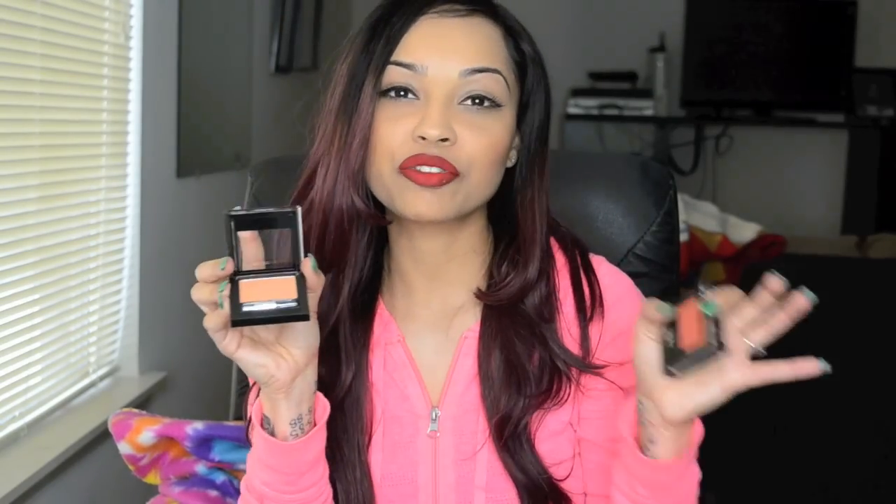It's super natural — you can even use this as an all-over face powder, which I just love. Whenever I find affordable products that are super good, I have to come and share it. I also picked up two blushes. This one is Next to Natural, which is like a natural coral-orangey color — kind of close to my skin complexion, actually. This would be great if I wanted a nice little spring coral-orangey flush.